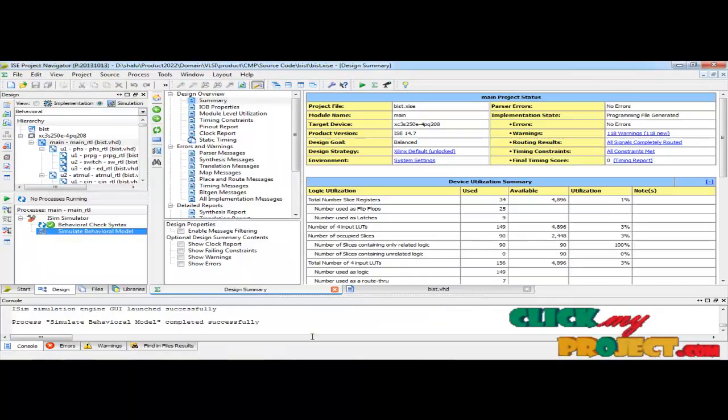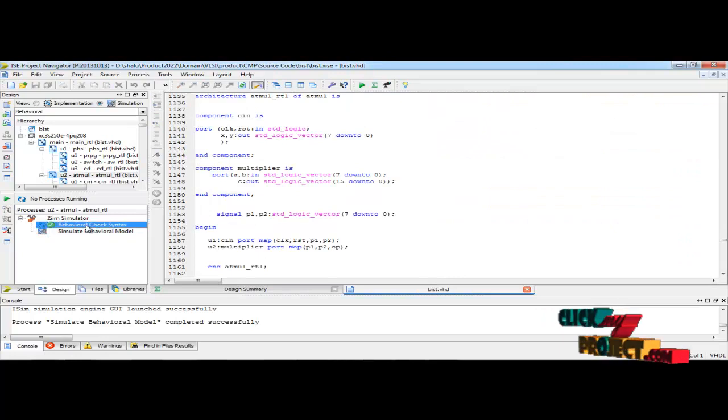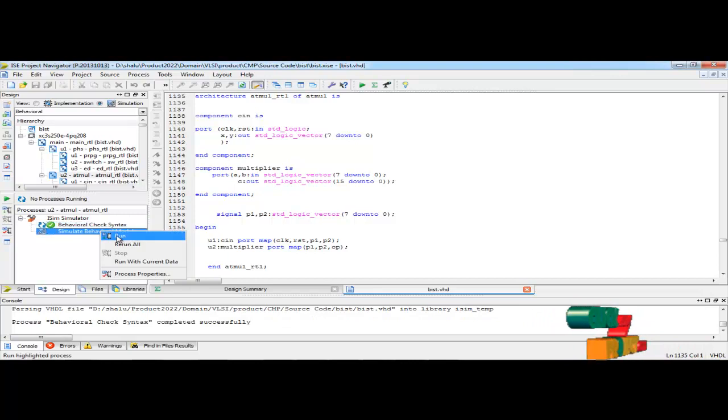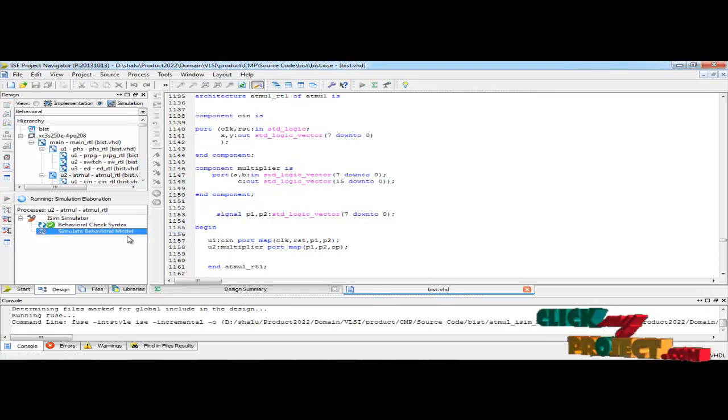So this is the RTL. So we check the behavior model and then the simulation model.